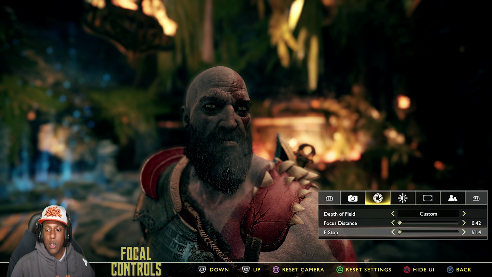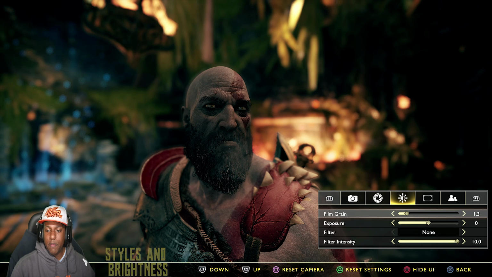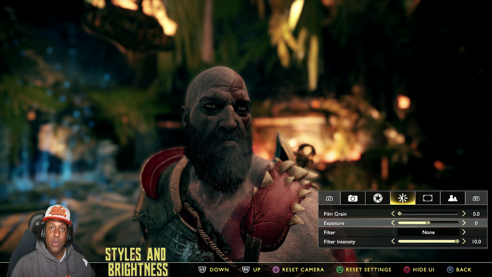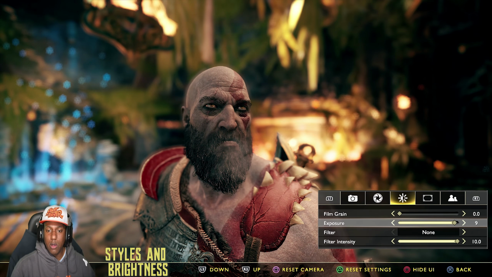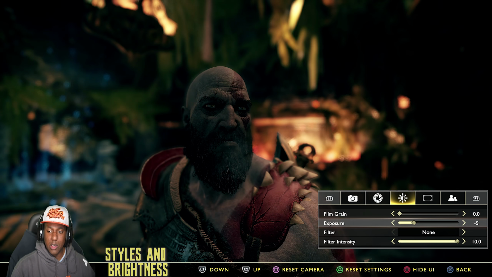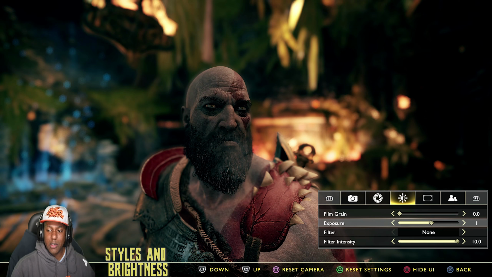Now the next thing that we're going to look at is the film grain. You can add as much film grain as you want. This is kind of like the artifacts and stuff to make it look noisy, or you can just completely take all of that out. We have our exposure, which is how bright things are. You can go up to 10, or you can bring it down to -10. Depending on how light it is, I wouldn't say keep it at 0, because a lot of times it is kind of dark. You might want to bump it a little bit, but that's up to you.